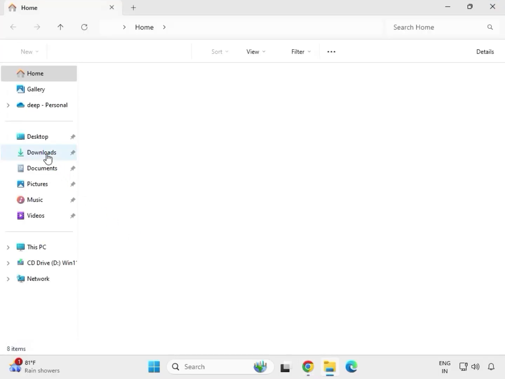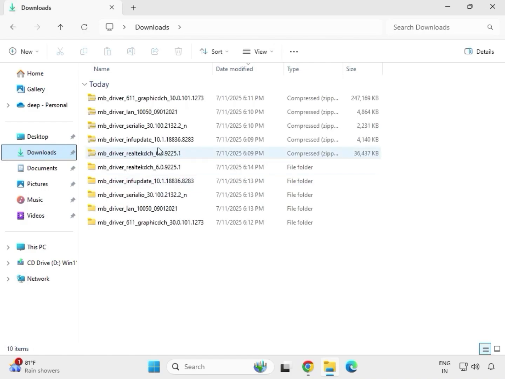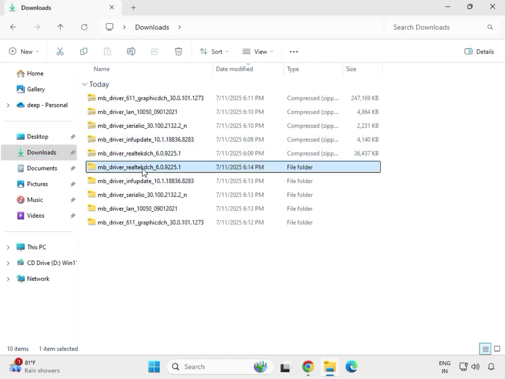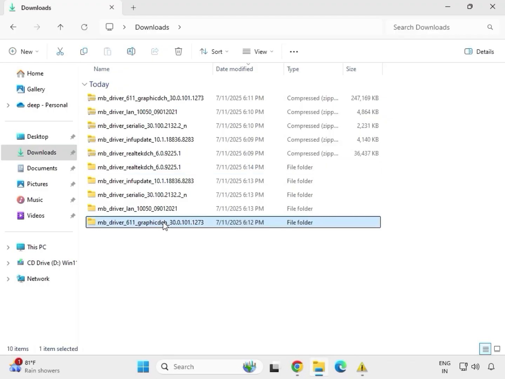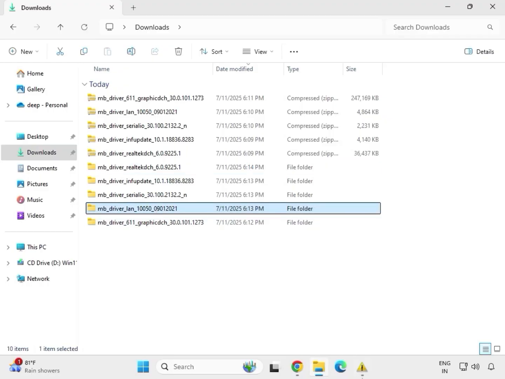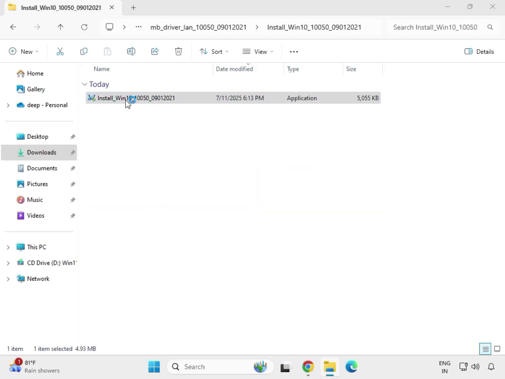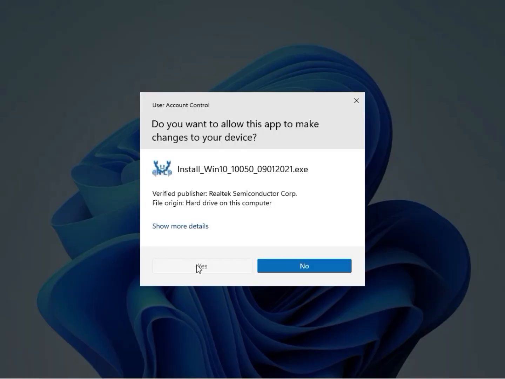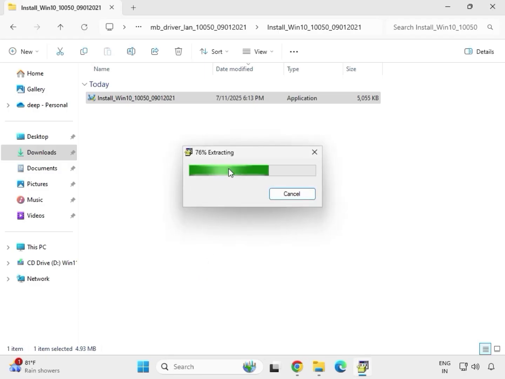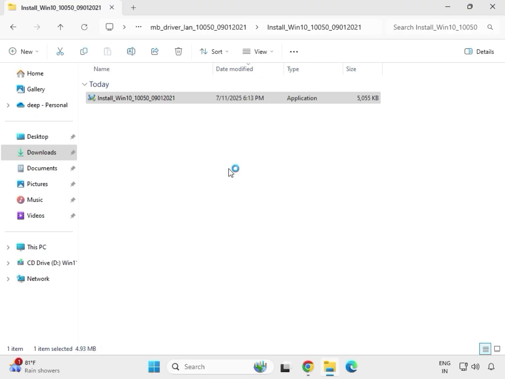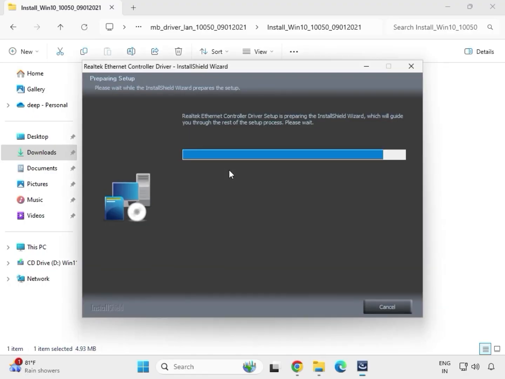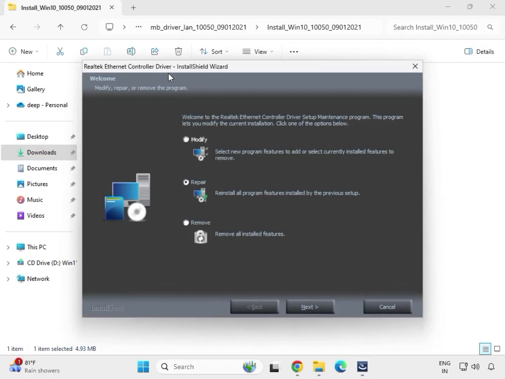Again go to this folder. This one is completed. Then the LAN driver. Open one by one, double click and then click on yes. Now you can see this is first extracting. Realtek Ethernet control device.